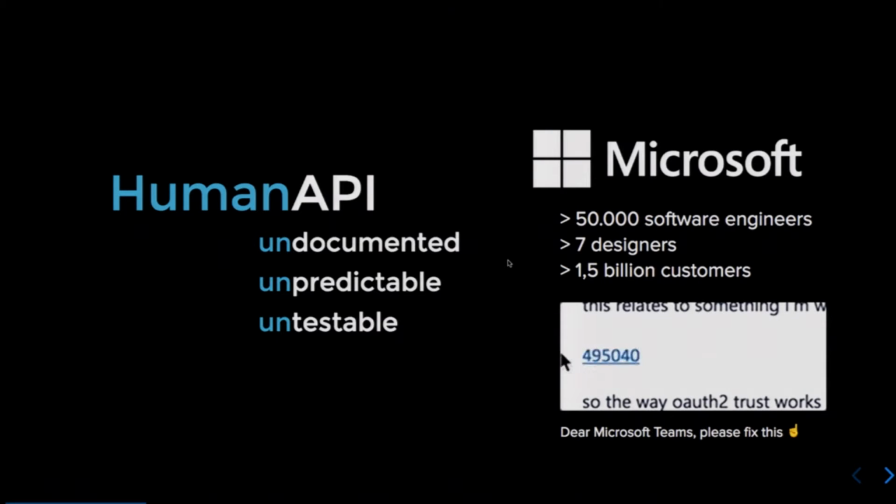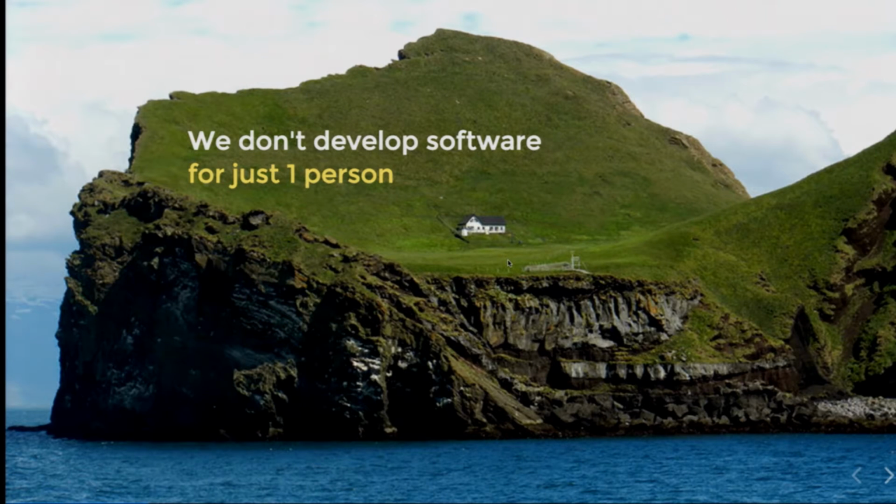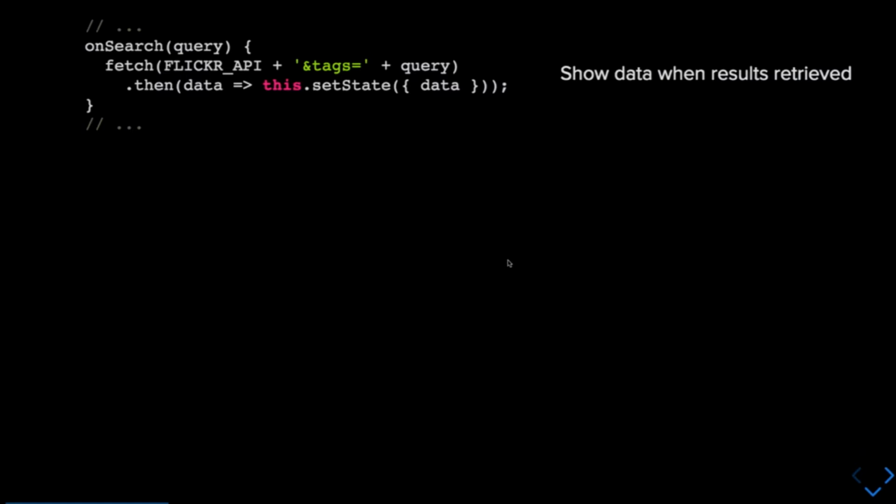the different ways a user could use the user interface. And this is different cultures, different languages. You wonder why diversity is so important in tech? It's because we have to reach these 1.5 billion people. So we don't develop software for just one person. However, when we're developing software with just the happy path in mind, then that's essentially what we're doing. We're assuming that there's this ideal user who's using our applications in the exact way that we want them to. But this never happens.